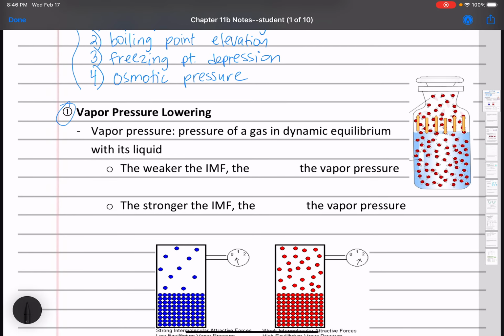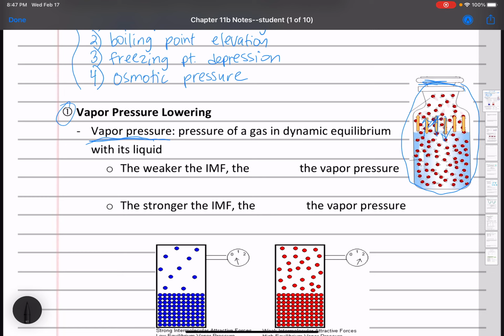So before we talk about vapor pressure lowering, let's first do a little refresher on what vapor pressure is. Vapor pressure is the pressure that a gas coming off of a liquid exerts in a closed container. So you have this container here, it's got a lid. You put some liquid in it. Let's say it's water. These are water molecules. And you close it, and some water molecules will evaporate into that airspace above the liquid. And after it's been closed for a while, it'll ultimately reach a dynamic equilibrium where the same number of water molecules are evaporating as are condensing back into the liquid.